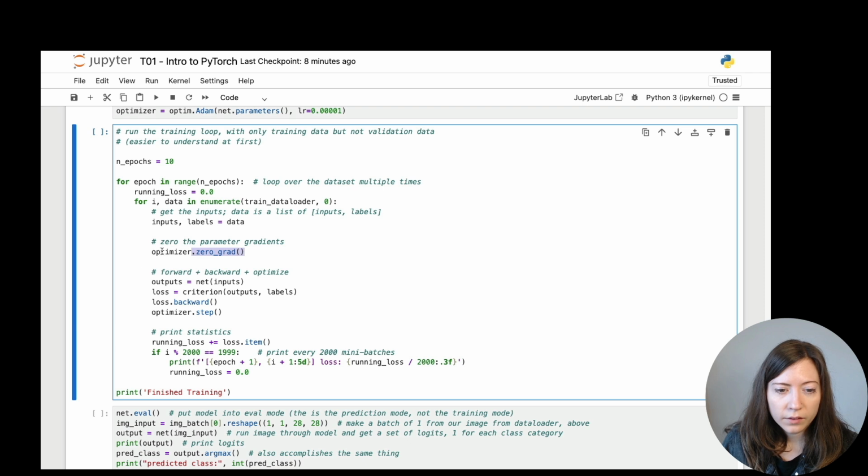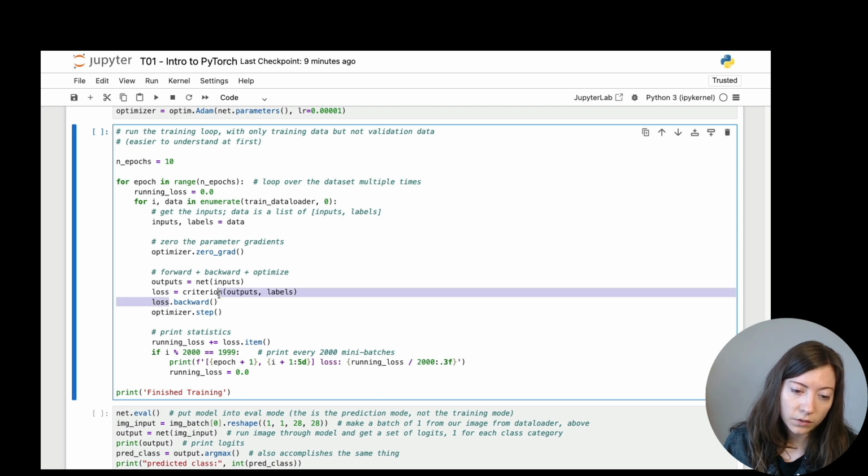We zero the optimizer gradient so it doesn't remember the jump from last iteration. And then the basic way you get the inferences out of the model here is you just use the model here, you put the images into the model, and then you get the output labels. Once we have these outputs, we can put it into this loss function criterion because these are the outputs from the model, and these are the true labels, or what they should be. And with that, we can calculate the loss.